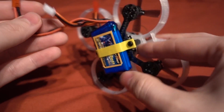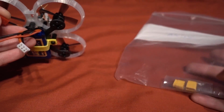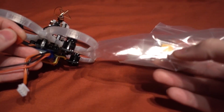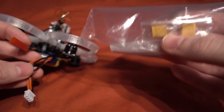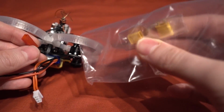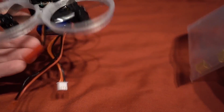And then I have fitted a JST connector here. However, Dimitri at Flex RC sells these XT30s. I'm yet to convert to these. I don't have any batteries with these on at the moment, but these ones can have 30 amps going through them, so they are better, but I find that they fit a little bit loose on the battery. But there you go. So I'm using a JST connector here.